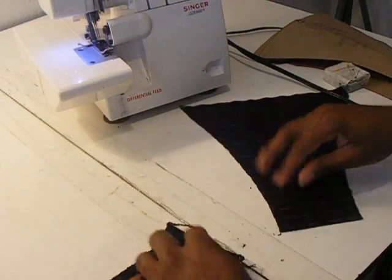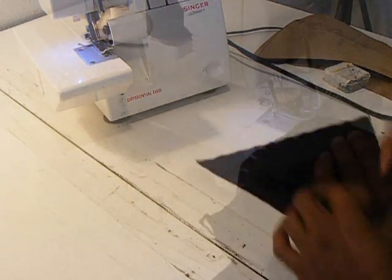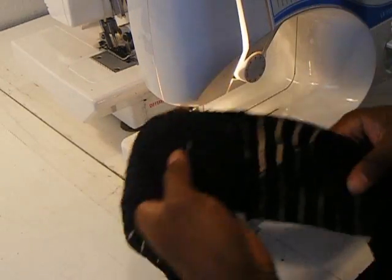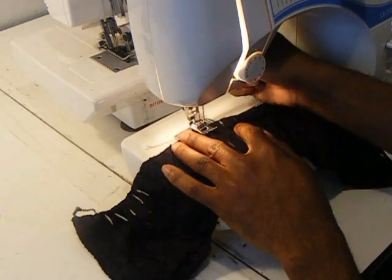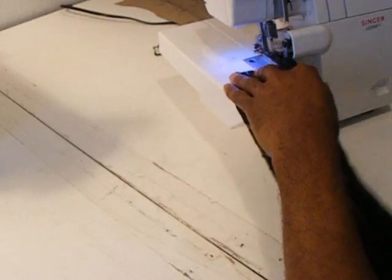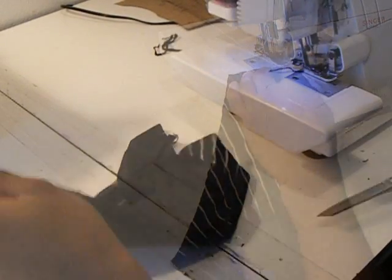Now take your back piece and serge it to the bottom of this, right sides together. Serge it together, and yes, you can cut that edge. Then we're going to top stitch it to the back. Take your side pieces and serge this bottom side. Don't cut the edge.